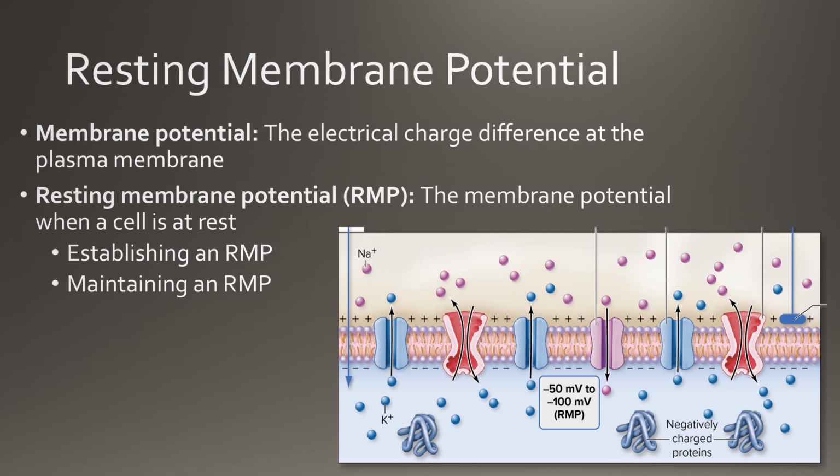Cells have an uneven distribution of ions and charged molecules across the plasma membrane. Cytosol contains more potassium ions than the surrounding interstitial fluid, while sodium ions are more abundant outside the cell. Negatively charged protein molecules in the cytosol also contribute to the imbalance. Plasma membranes have more positive charges on the outside and more negative charges on the inside, creating a relative negative charge inside the cell compared to outside. This is measurable by electrodes. The resting membrane potential varies depending on cell type.